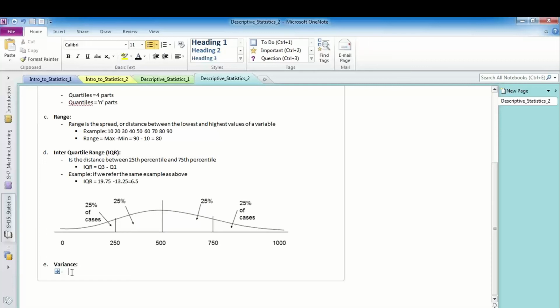Again, the plain English meaning of a word called variance. Guys, what does variance mean? In general, I'm not talking in terms of mathematics or statistics. What does the word variance mean?